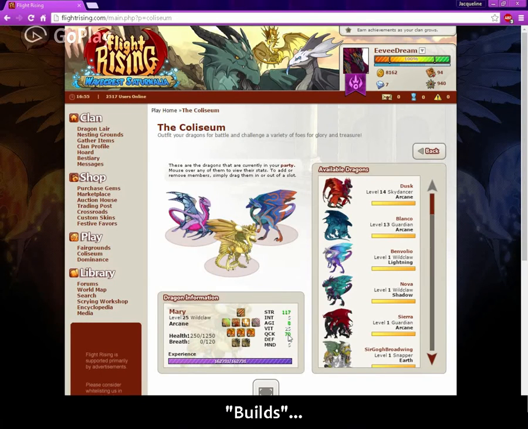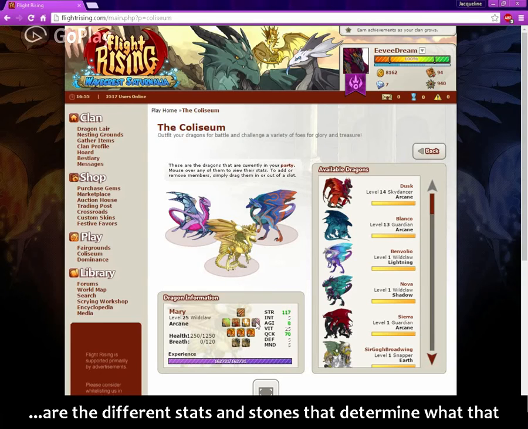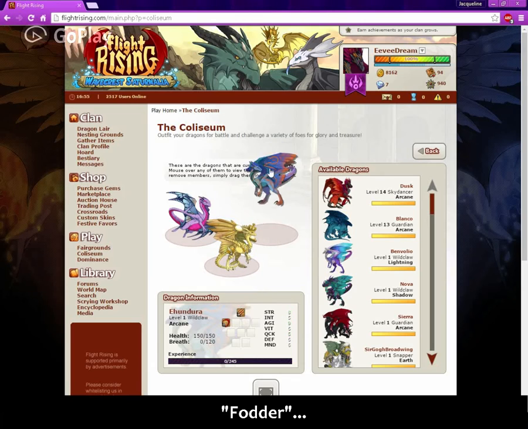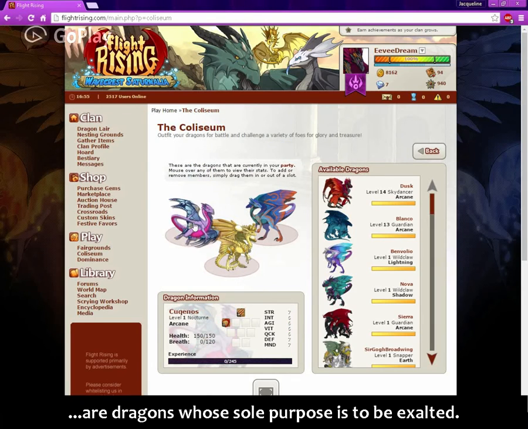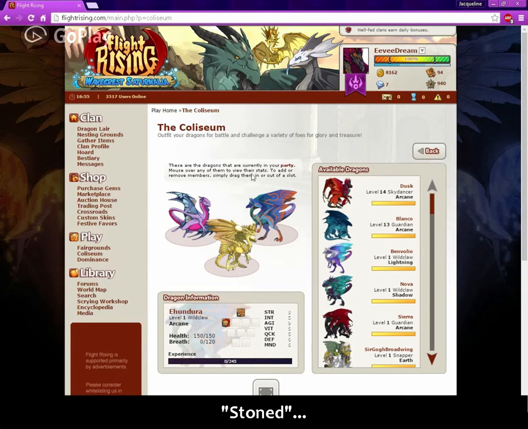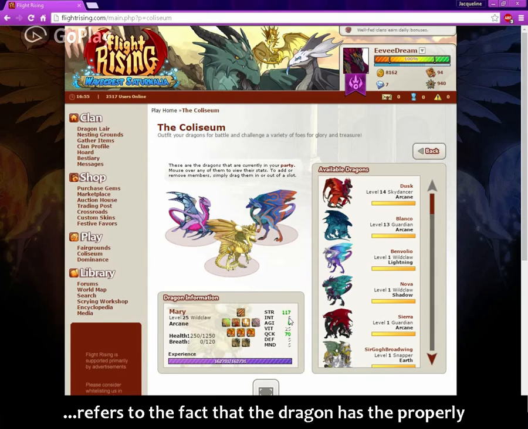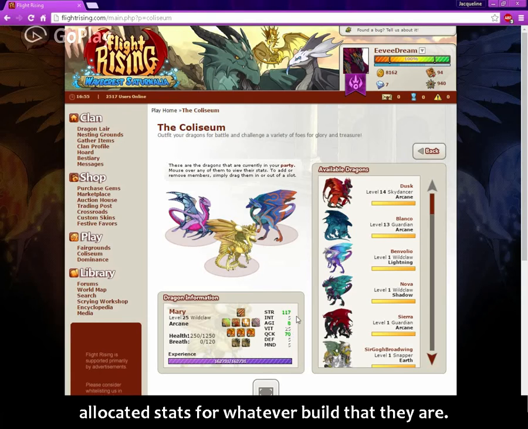Builds are the different stats and zones that determine what the dragon can do. Fodder are dragons whose sole purpose is to be exalted. Stoned refers to the fact that the dragon has proper battle stones. Statted refers to the fact that the dragon has the properly allocated stats for whatever build that they are.